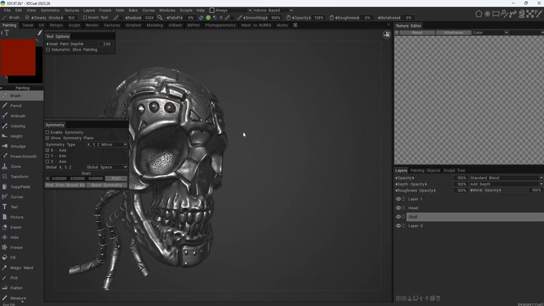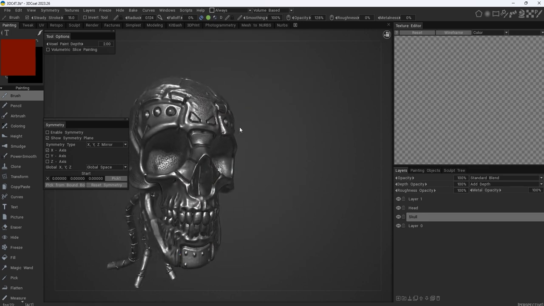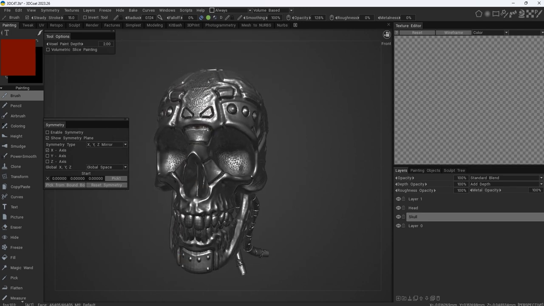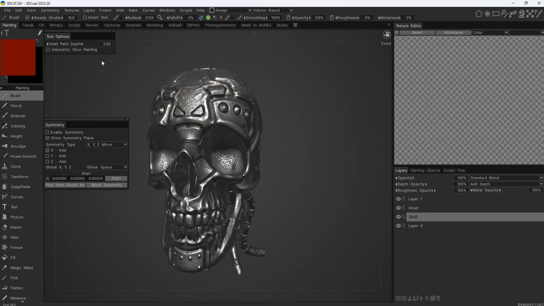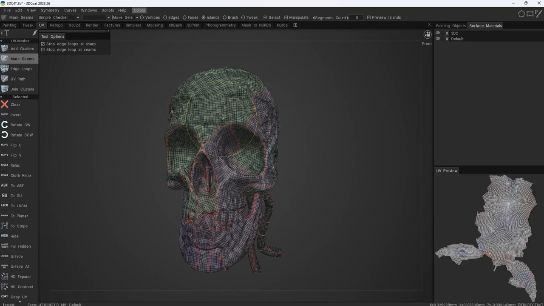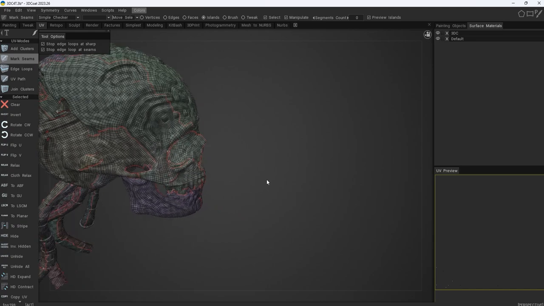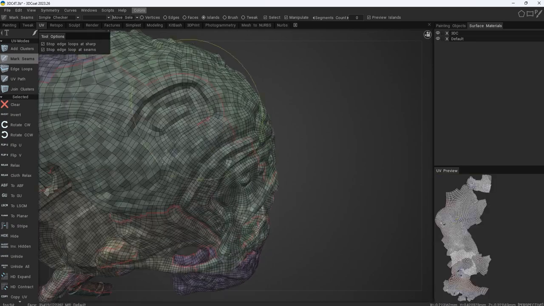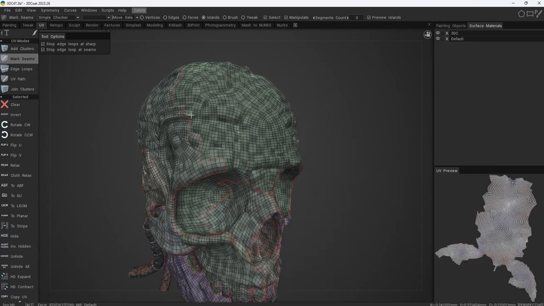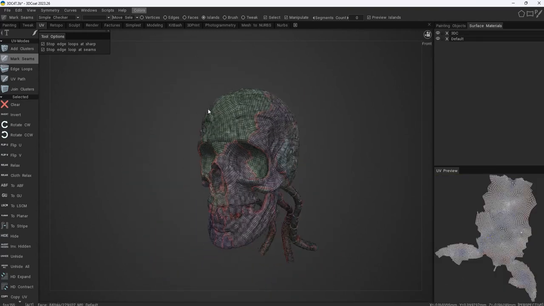Alright, so it has been done. Basically, right now it seems pretty much the same, but actually it is the UV map. If you go to the UV and take a look, you can see that right now 3D-Coat successfully baked the detail to the UV map, and also it has successfully unwrapped the UV for us.